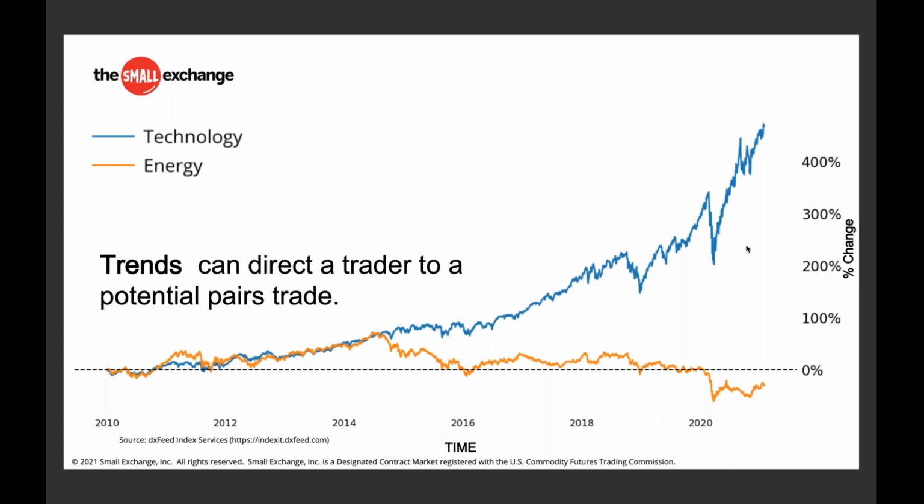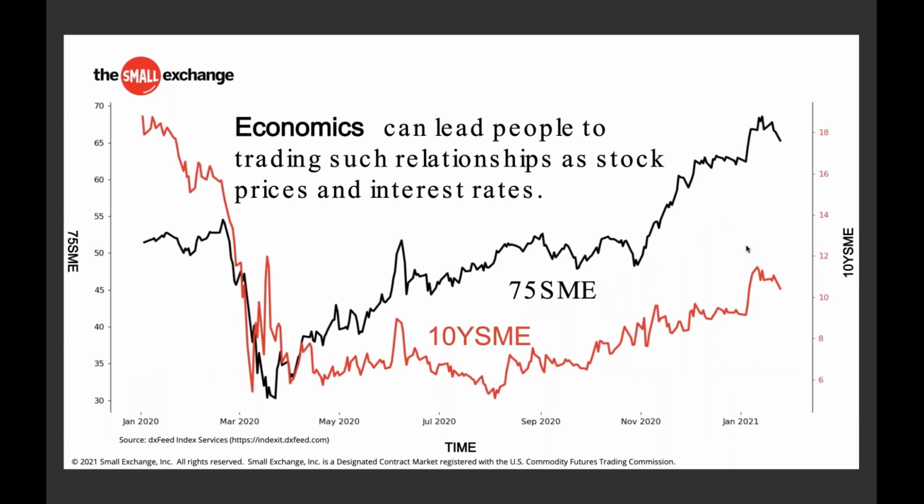Those of you out there that like to look at trends, absolutely a ton of potential for pairs trading, just via these trends as well. You look at the fact that technology from 2010 until this year has greatly outperformed energy, and pairs trading allows you to just take that idea, take that trend in your mind to a practical trade very easily. I think that technology is going to continue to outpace energy, so I buy tech, I sell energy. Oh, I think that these two should converge. It's not sustainable that technology continues to beat up on these energy stocks. I sell technology, buy energy. That's a nice way to think about things as well as economics.